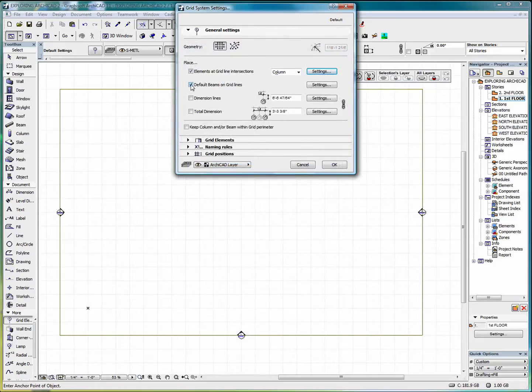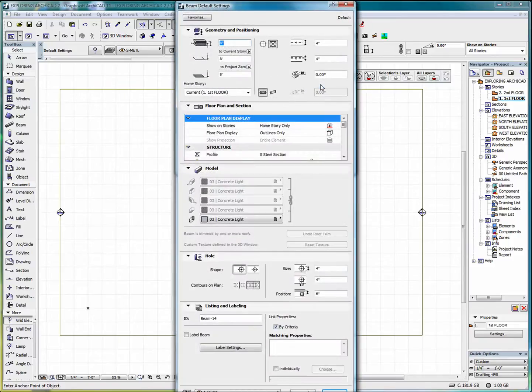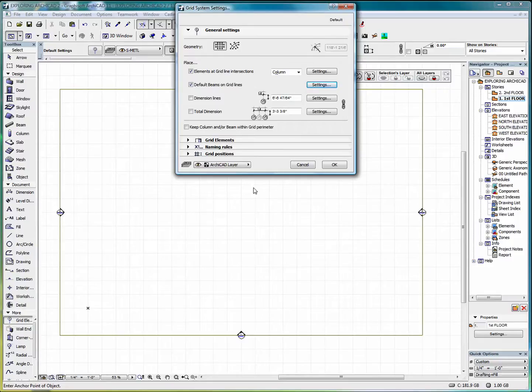We can also check this box to put the default beams on the grid lines, and if we click this box, Settings, that'll bring up our beam default settings, in which we can define how we want our beams to look. Close that. If we select this box here, dimension lines, it will place the dimension lines, and again we can access the parameters of the dimension line by clicking this settings box right here.